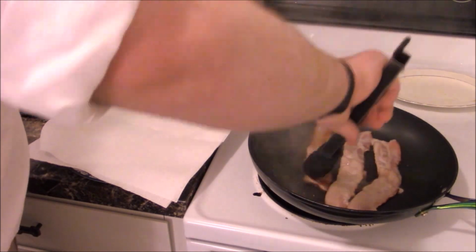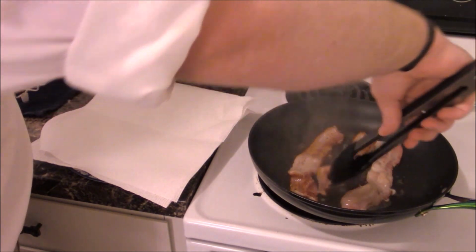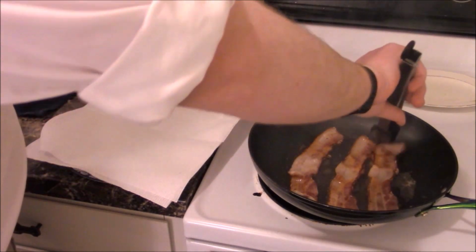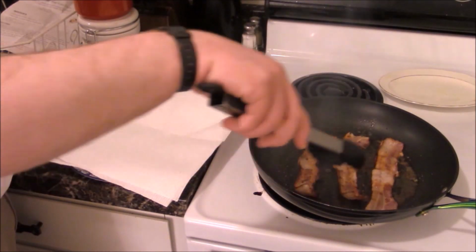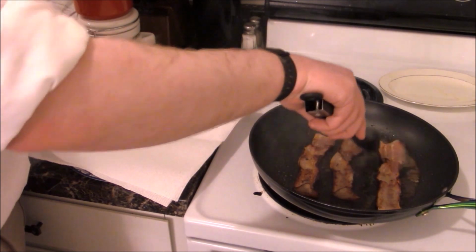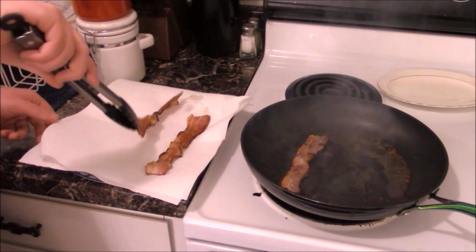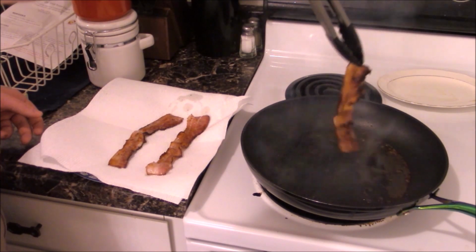Now, if you don't like your bacon undercooked, or anything undercooked for that matter, first of all, respect, I completely understand. Secondly, you need not worry, for we will be baking the bacon soon. You know, if I decided to cook the cookies as I baked the bacon, this might have been the perfect video of all time in the history of ever, even outside of YouTube. But alas, I did not, and therefore it is not. And for that, I am sorry.